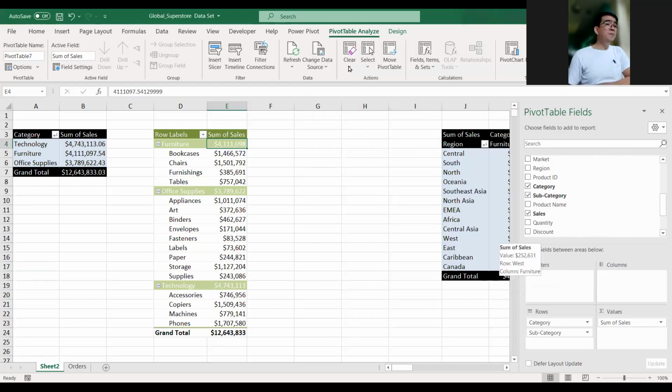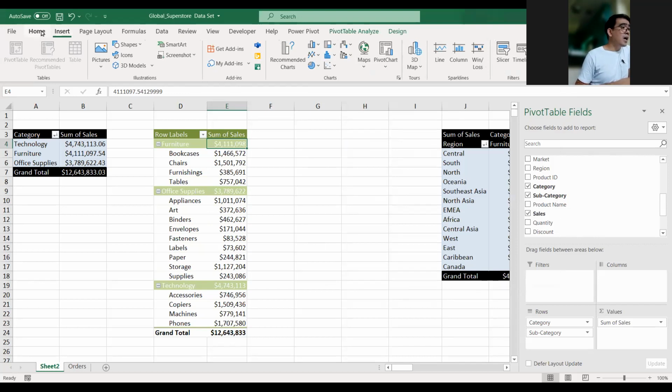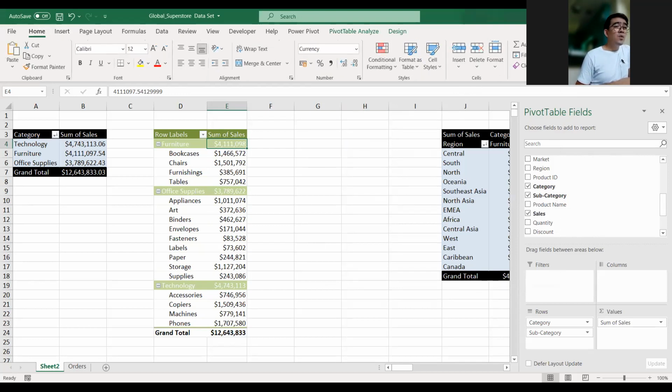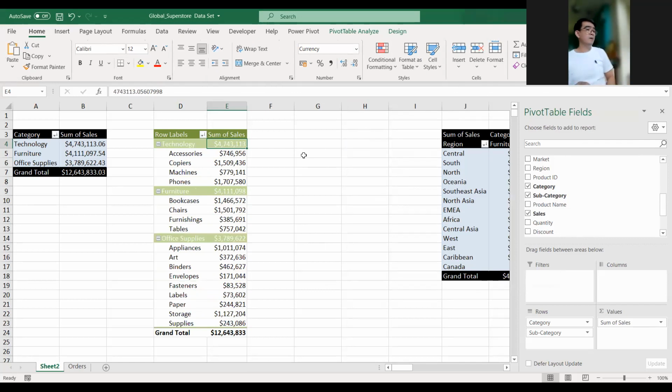And right after that, you need to go to home. Always do this. Ito talaga yung magandang gagawin natin, ano? That you're going to sort and filter, then you could sort again. You can select smallest to largest or largest to smallest. So we're going to select, para synchronize dun sa iba, largest to smallest. That will enable us to sort based on the 4, yung technology yung may pinakamataas na sales.